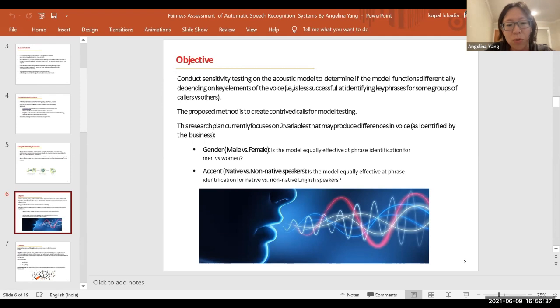So we chose our formulation of fairness to be what we call a group fairness, or we can call it a statistical or demographic parity. It indicates a discrimination against protected groups and is well-grounded in the domain of employment, housing, credit, and criminal justice. So this is the reason that we pick these groups. And the reason that we pick gender and accent is really a business decision.